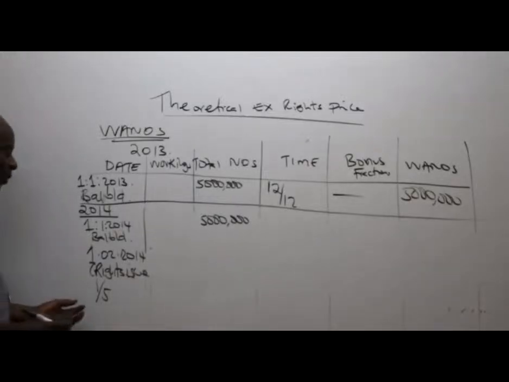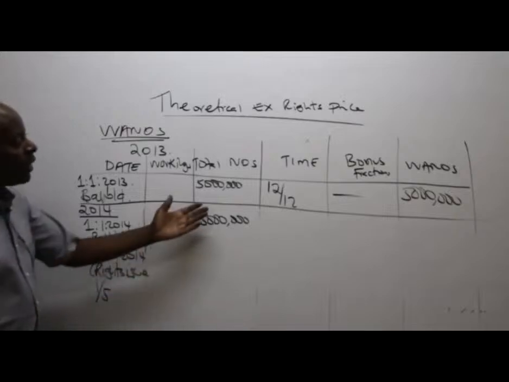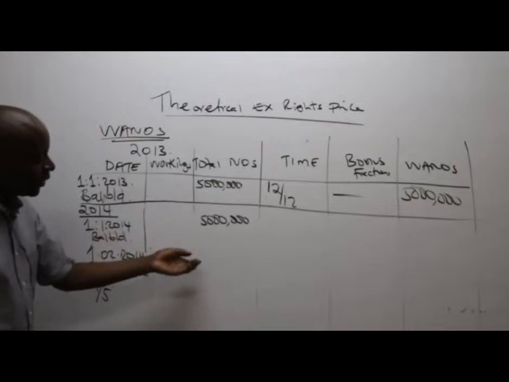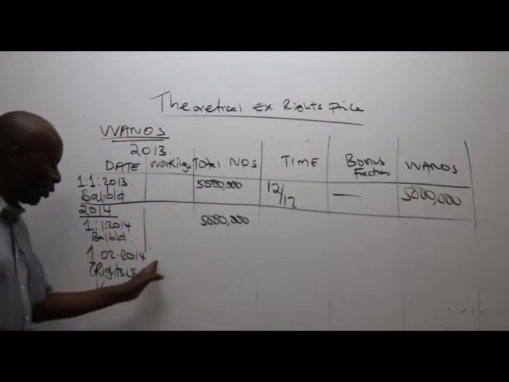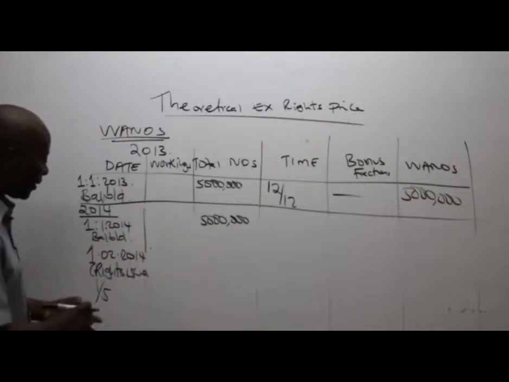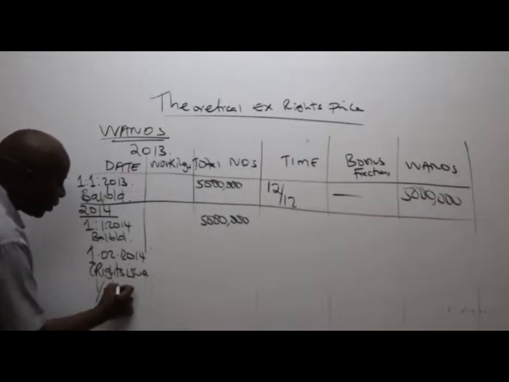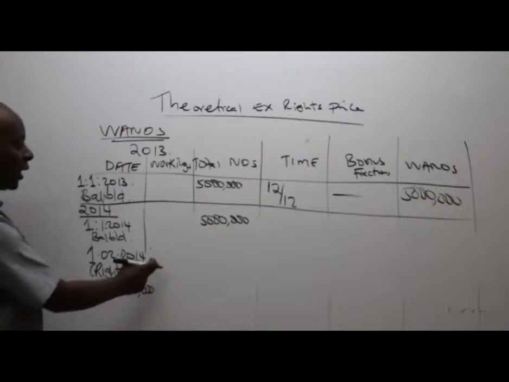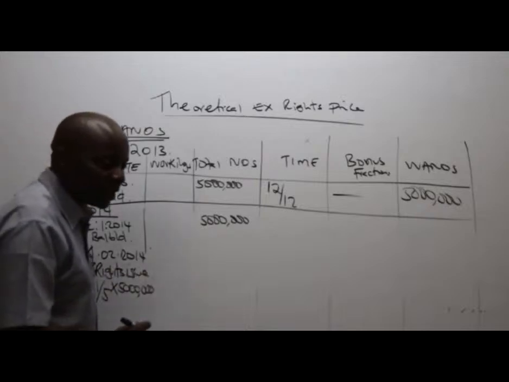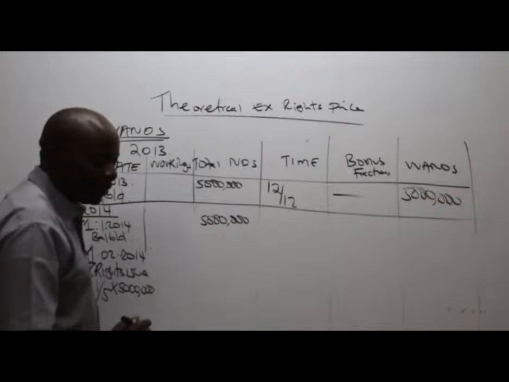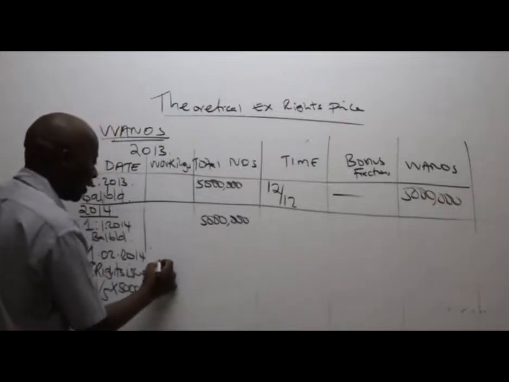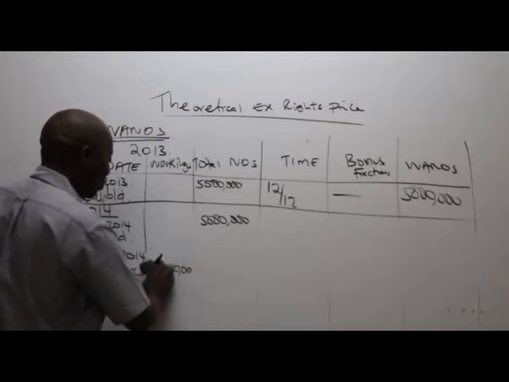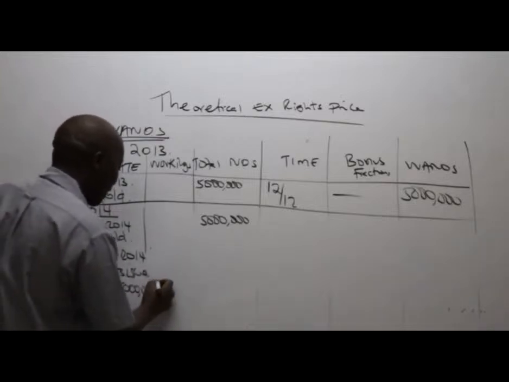So then what will happen? We shall take 1/5 of the number of shares we had outstanding. If you wish, you can use this column for workings, but if I'm the one doing this, I'll talk of 1/5 of 5 million, which gives me how many shares here, somebody? 6 million shares? Are they 6? No. It is 1 million.